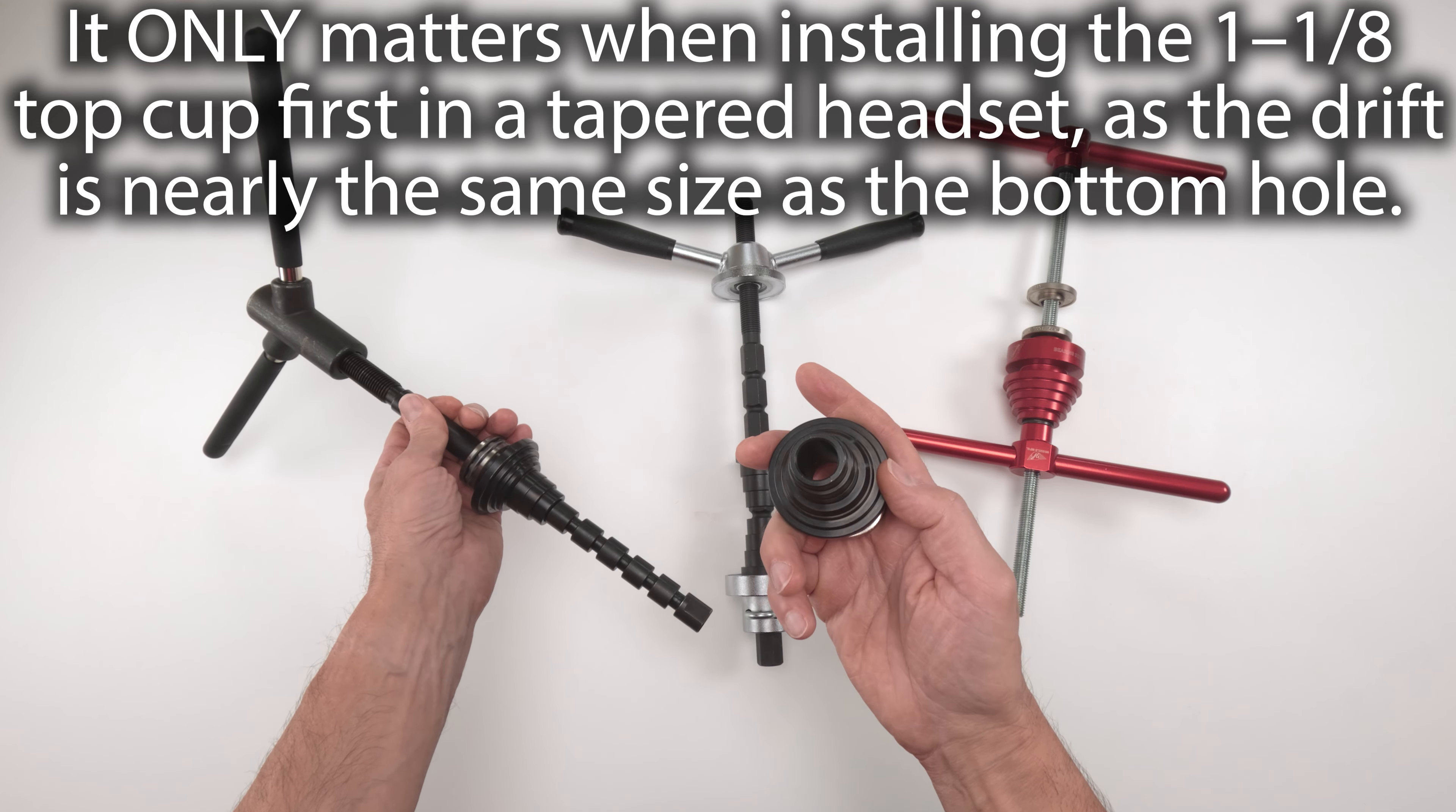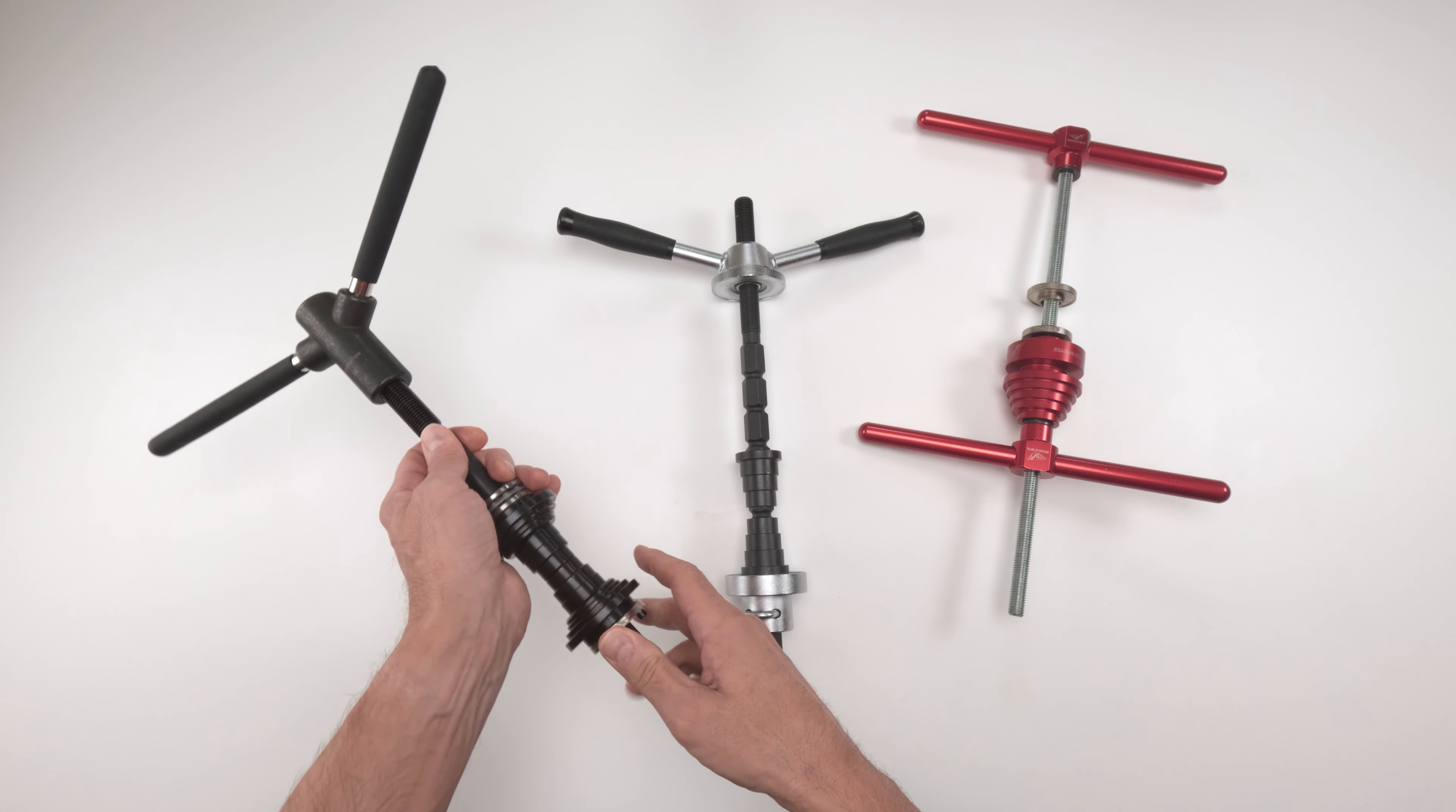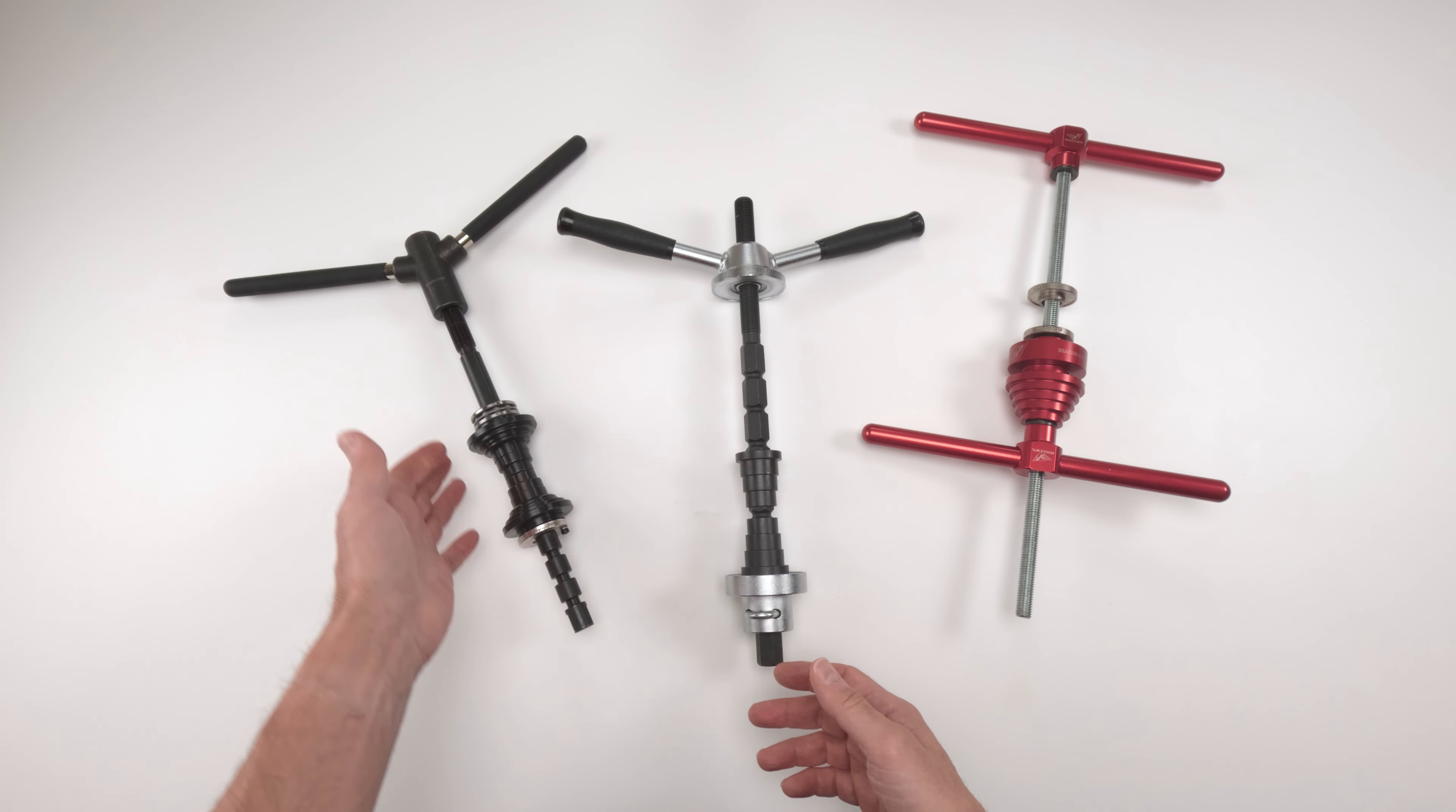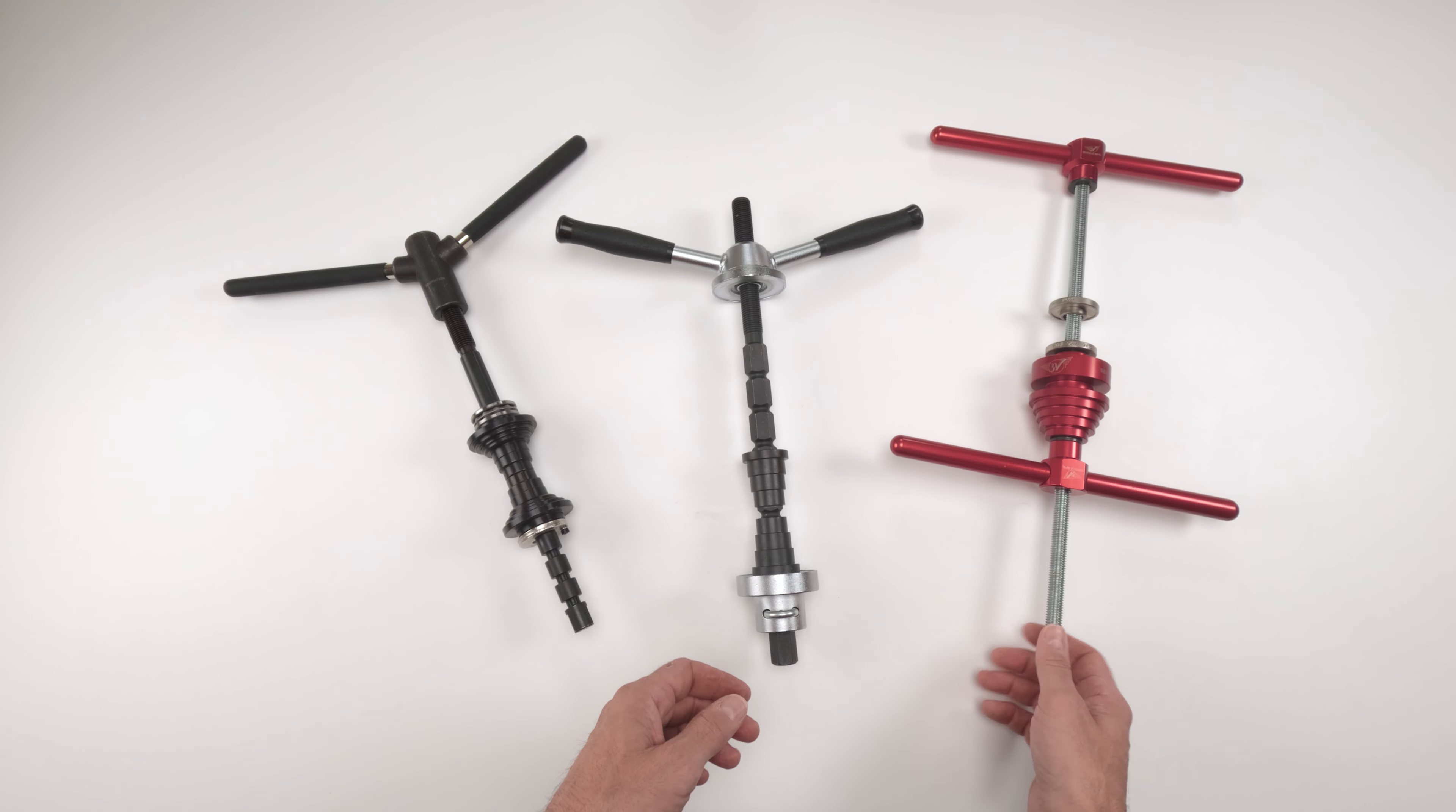And that only matters when you're installing a one and a half bearing. So again, you can save some serious money. I got this one used literally, I think I paid $25 for this one. I bought something else from a guy who happened to have this, so he wanted to get rid of it. So I said, why not? But I think brand new these things go for like $50, as opposed to this one over here, it's going to cost you, you can get them for $150 somewhere around there depending on discounts. And this guy over here, you can get them again for about $100 depending on discounts, so on and so forth. But you could make this for $15. Just don't cheap out on the washers like we said before. All right, let's get into the parts for the job.